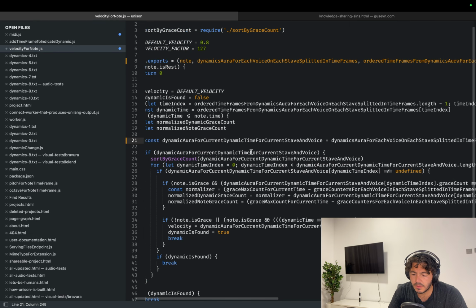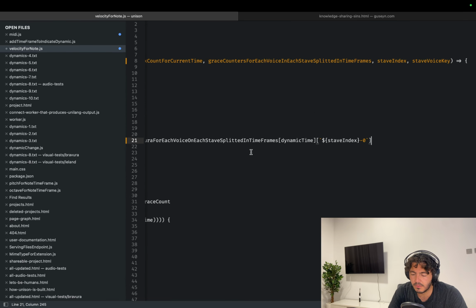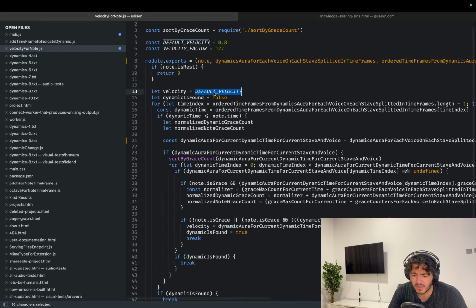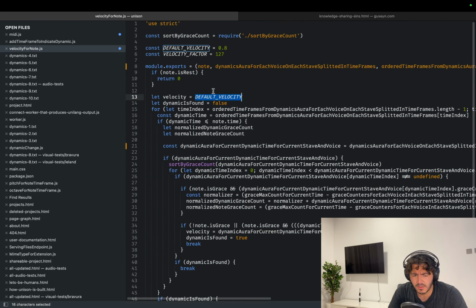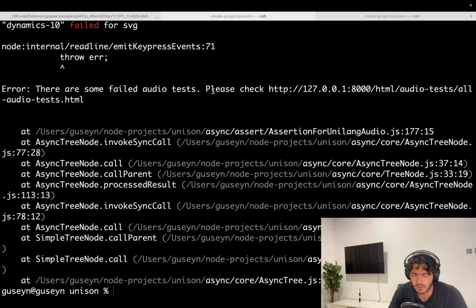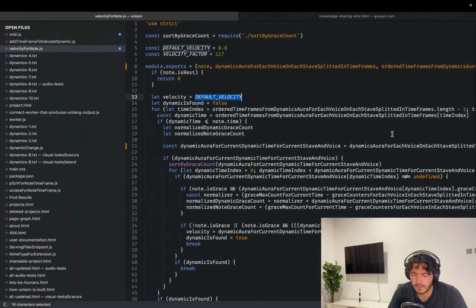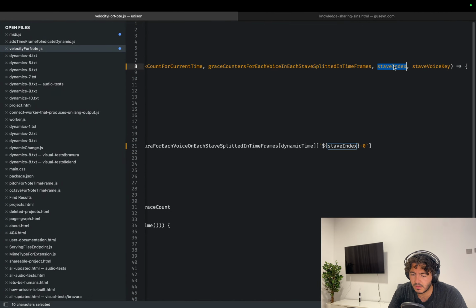And if this doesn't work, then nothing would actually, I suspect. I mean, maybe some default, yeah, I got default velocity, so I'm safe in this regard. I'm quite curious how many of the tests will fail. Stave index is not defined, why not?